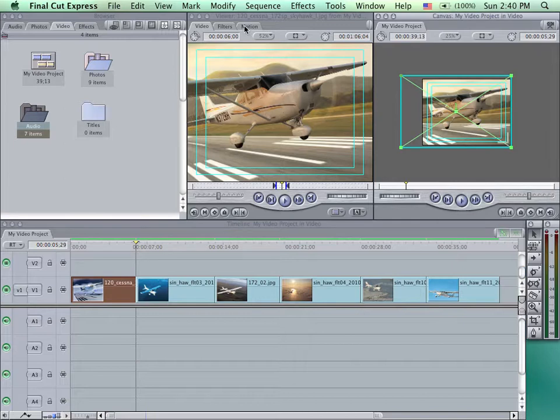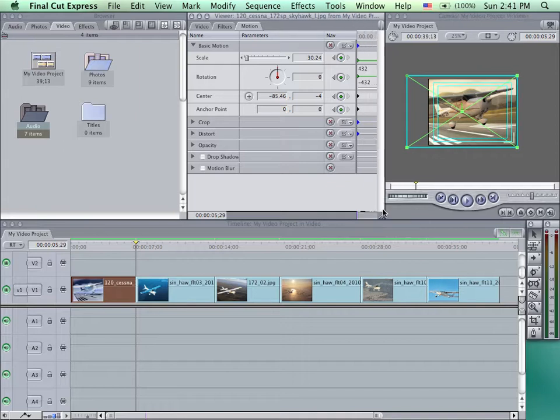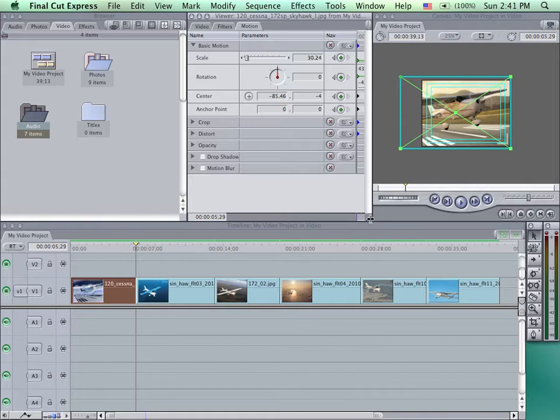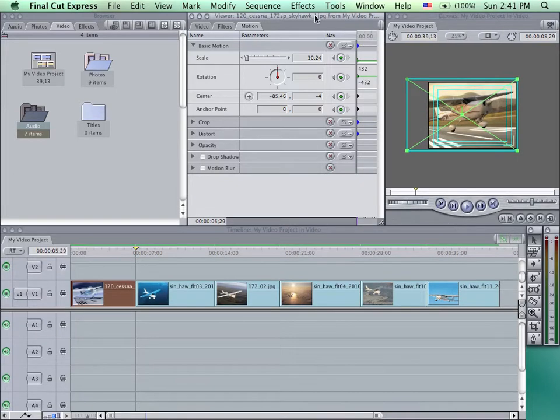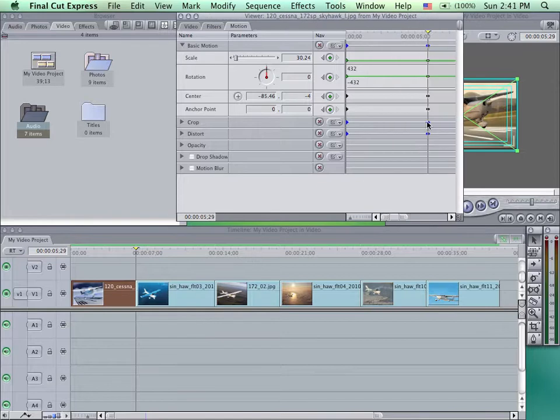And if we actually take a look over in the viewer, there's a motion tab. This is where all the different controls are. Some of these we've already changed by dragging things bigger or smaller. In the rotation we can do as well, and opacity. But if I expand this window out, you will actually see that there are keyframes associated with each one of these properties. And I could change those very specifically, very exactly by typing in numeric values.